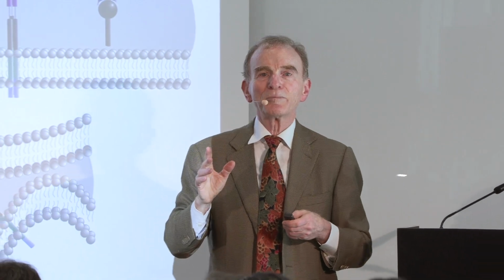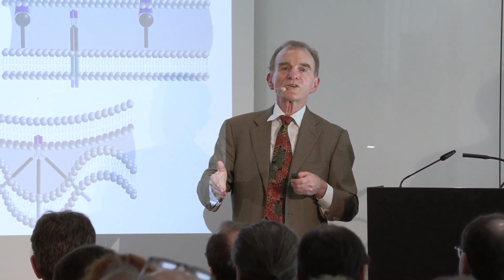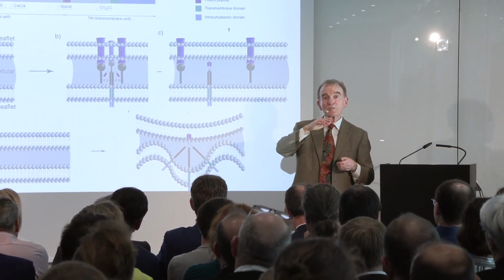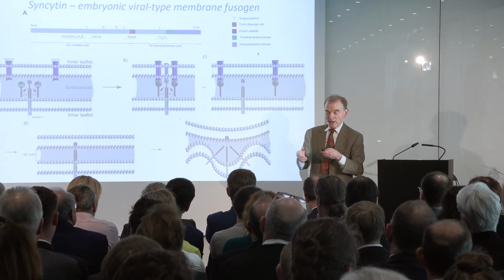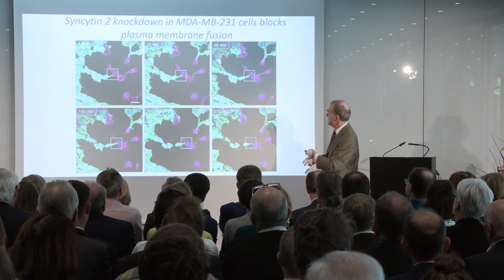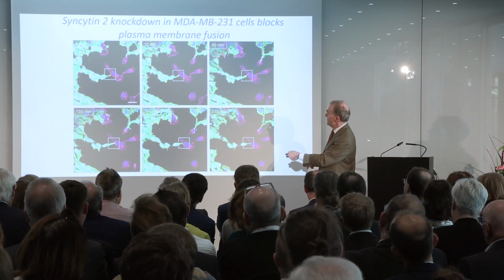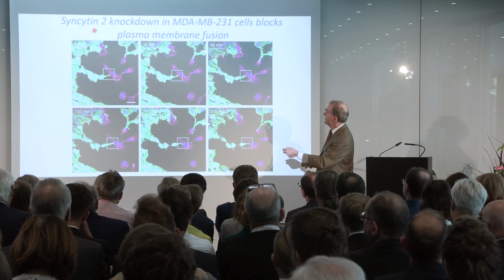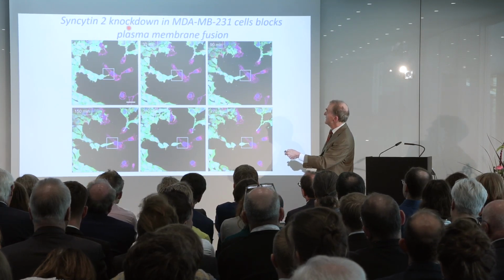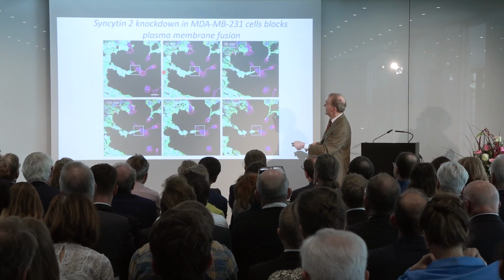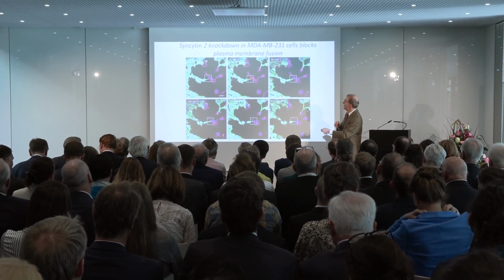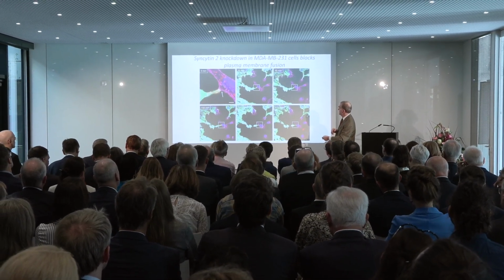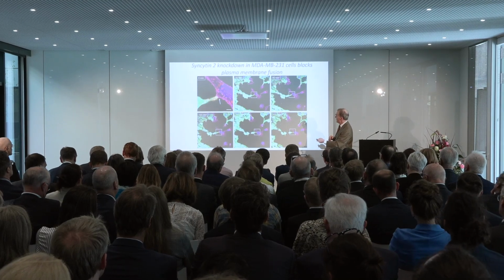But for our experiments, the simple thing was to ask, could we ablate the expression of, in this case, syncytin 2, and observe a change in the transmission of Cas9. Indeed, we showed that, and let me show you in one of my last slides. When the setup allows us to visualize donor and acceptor cells, where syncytin 2 has been knocked down specifically in the acceptor cell, we observe, as I showed you a moment ago with cultures of HEK293, a persistent interaction at the point of junction that rarely, if ever, resolves to membrane fusion.